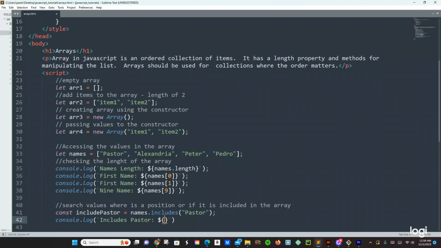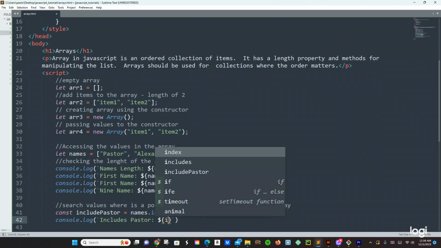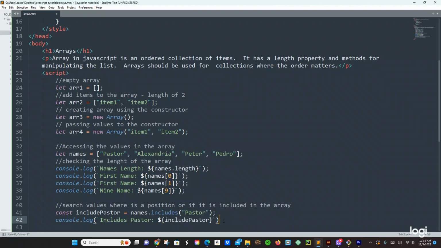our usual. We're going to use our string interpolation right here, and then we're going to pass that. Includes. We're going to do this, includePastor, which is the variable name.